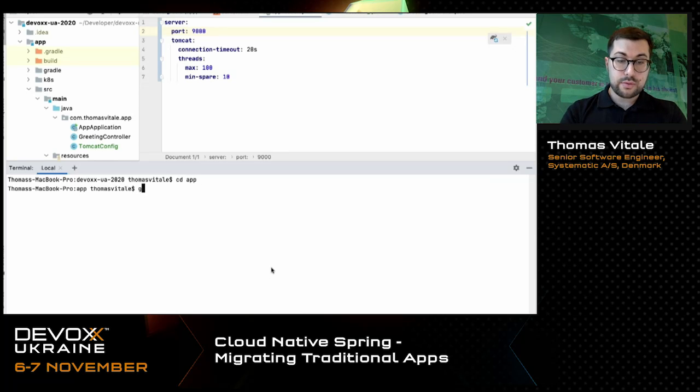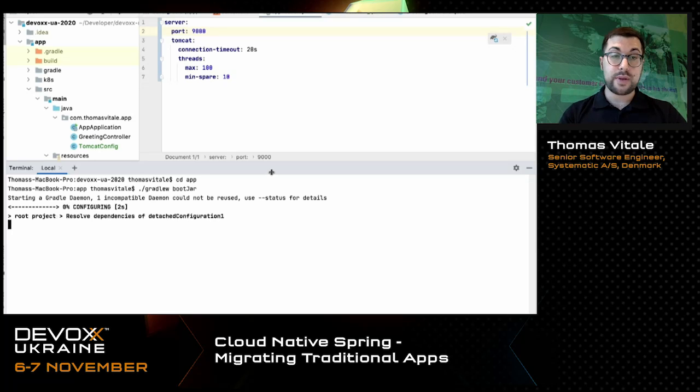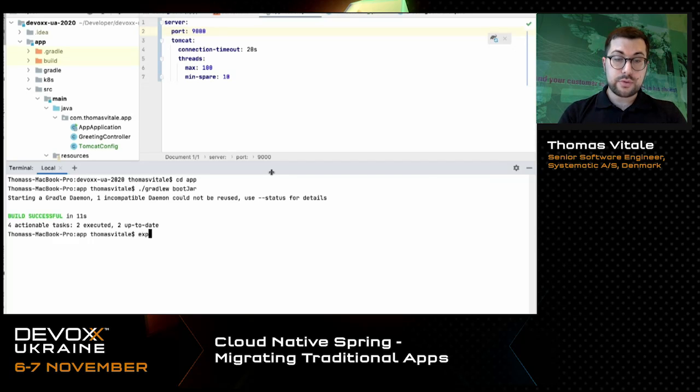First of all, I need to build the jar file. After that, it is a standard Java application from the Java CLI, and I can specify an environment variable to override that value. Spring allows to use the same naming to override properties. So if I write server port, this will override the property server.port. So I can have maybe 9001, and then I can run the application pointing to the jar file.